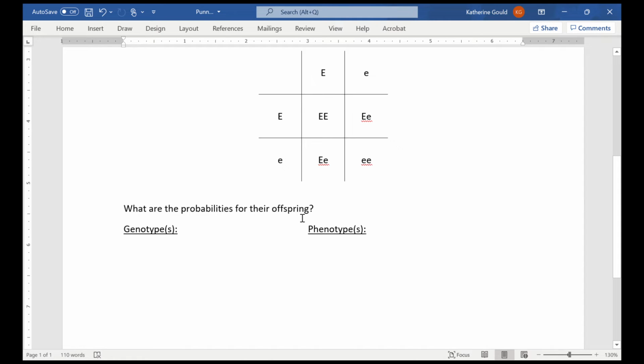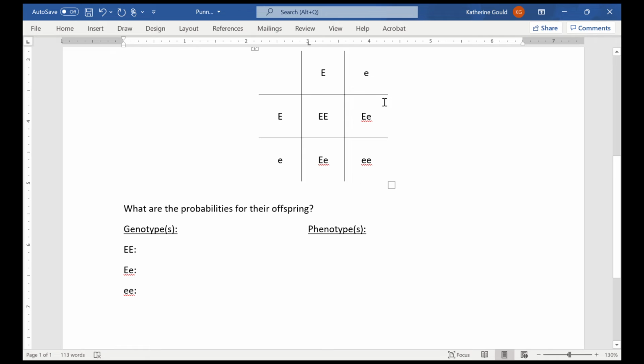And this is the part where if people are going to run into trouble, they run into trouble here. So first of all, what you need to do when you're showing your probabilities is you need to list all of the possible genotypes. And in this case, the genotypes are big E big E, big E little e, and little e little e. And you can say homozygous dominant, heterozygous, homozygous recessive, doesn't matter, okay? However you want to say it. And then the probability is what chance is there for each offspring to have this genotype.